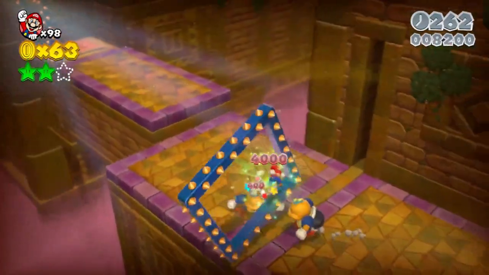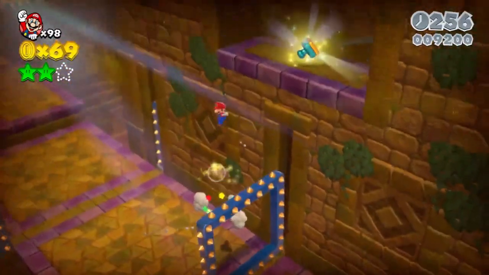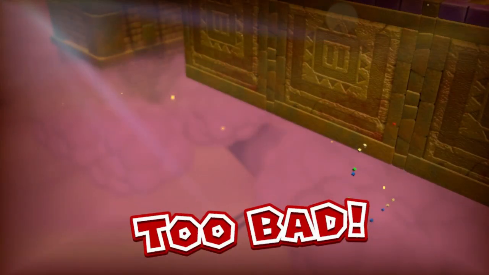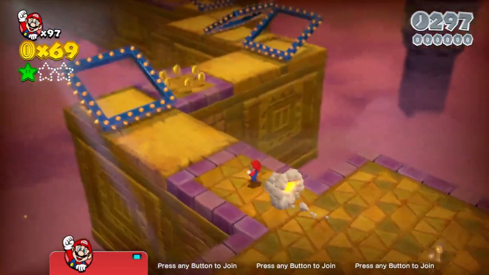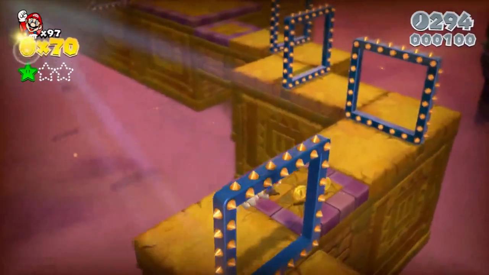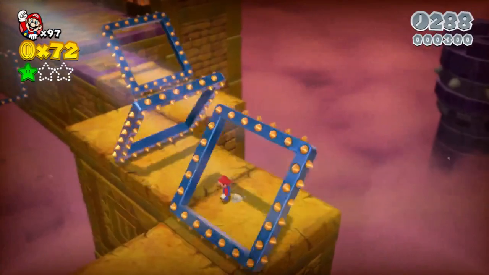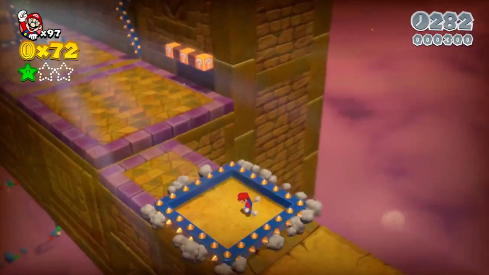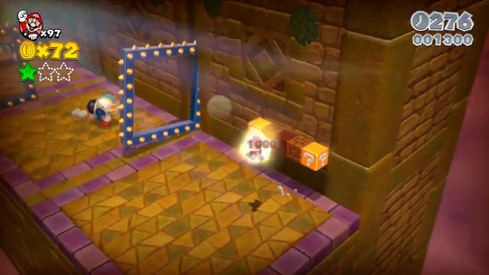Thankfully, they offer a cat suit. And I can't get the stamp because you need a cat suit for that. So, it's time to commit suicide. Yeah, you need the cat suit to get the stamp. So, my advice is just go first for the star, then get the stamp. And yeah, this stage can be a pain to get everything in. Get the cat suit.